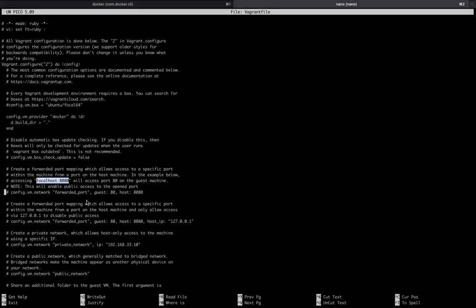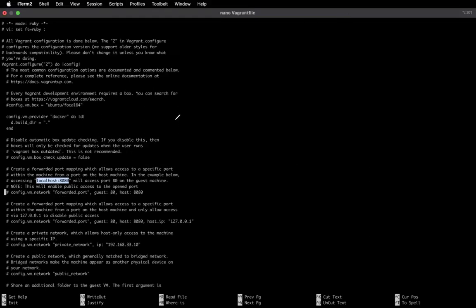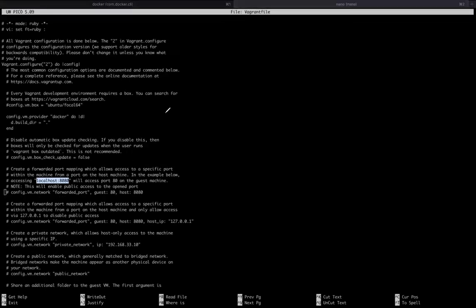So we can just use port 80 in Apache, but now it's running on a virtual machine within our host machine, so we need port forwarding, which creates a mapping. A mapping is basically between your guest machine and your host machine, right?